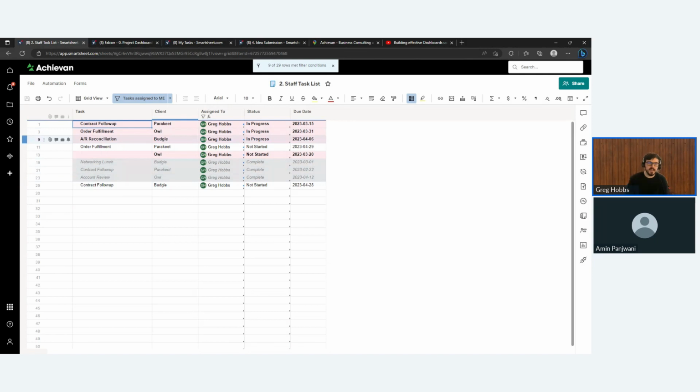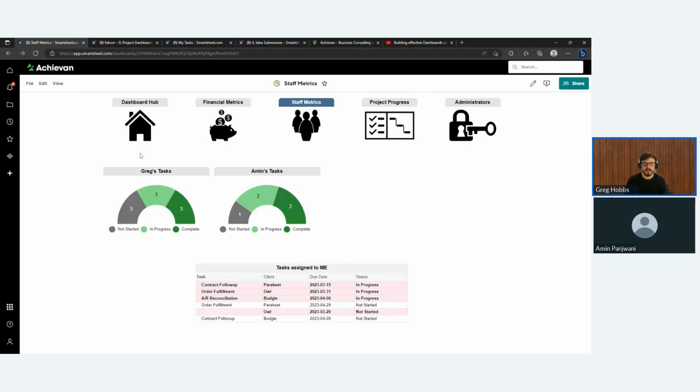And then if they leave, you have to change their filter and reassign the person's name in there for the person who maybe replaced them. Tasks assigned to me works a lot better if you're using it as a collaborative worksheet. Found that one super handy, and again, I don't think it went off with as many fireworks as it should have, because it's made things a lot easier in a lot of different ways. What else can I show you?